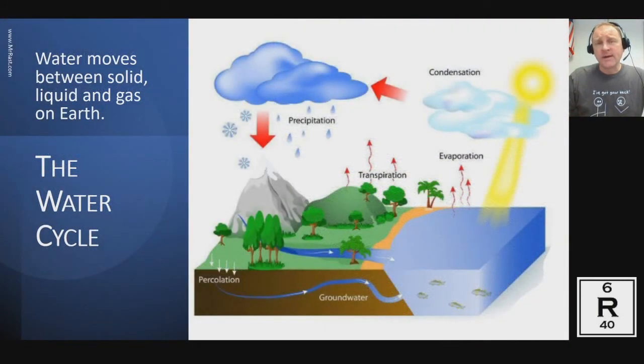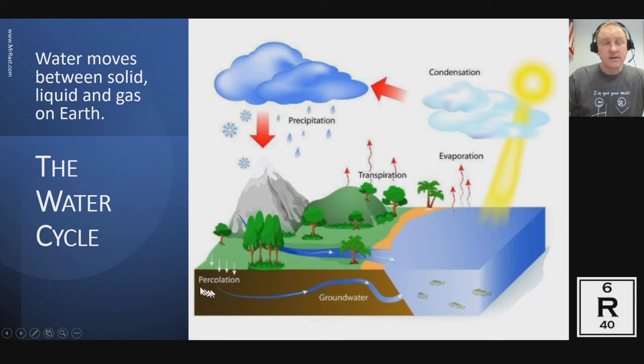Water not only transfers materials around Earth, but it also transfers energy around Earth. If we take a look here, you can see energy being added to a lake or the ocean, and that energy makes molecules of water evaporate. That evaporated water has more energy than the liquid. The gaseous water has more energy than the liquid water. It can then go up and cool down, condensing into clouds, and then eventually falling back down to Earth as precipitation. That water can then flow back into a cycle through rivers back into the lake or ocean, but it could also seep into the ground, and the groundwater could go back to the lakes and oceans also.